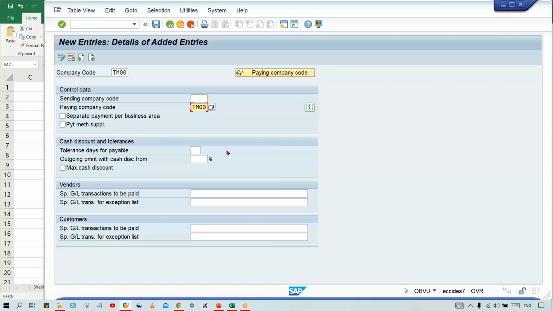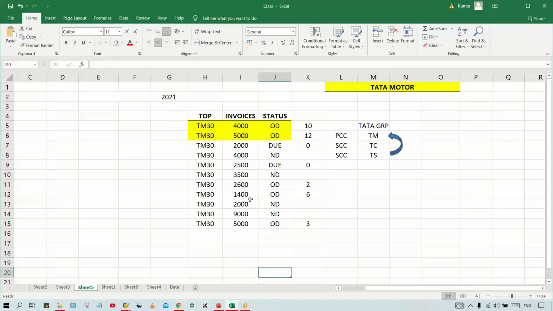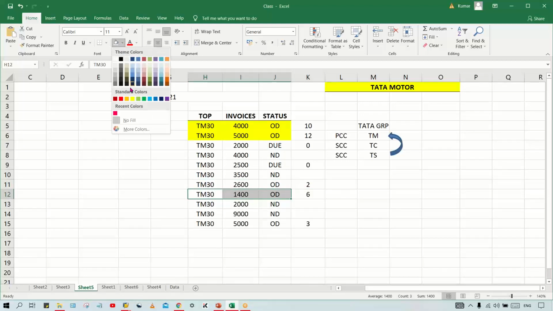Let's suppose we have posted these two invoices. These two invoices become overdue, and if 5 days is the grace period, then this is also going to be treated as overdue.